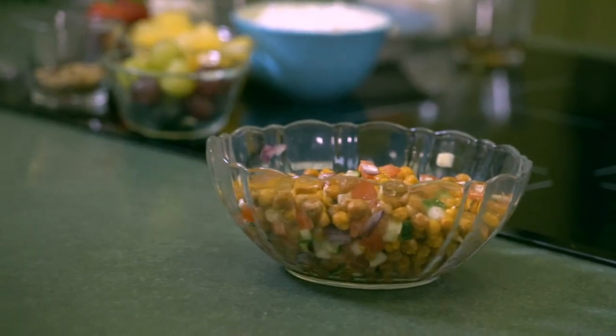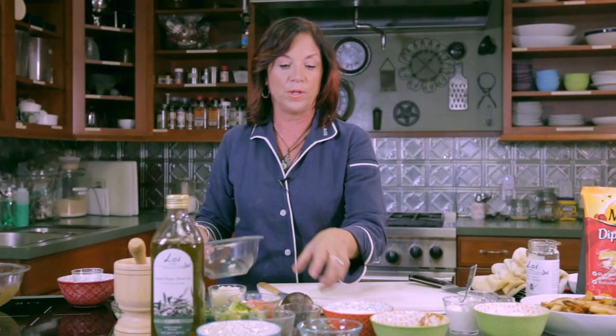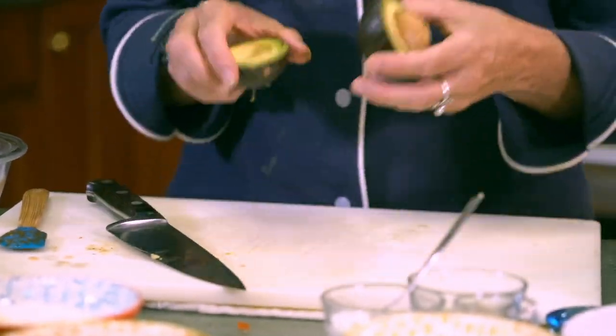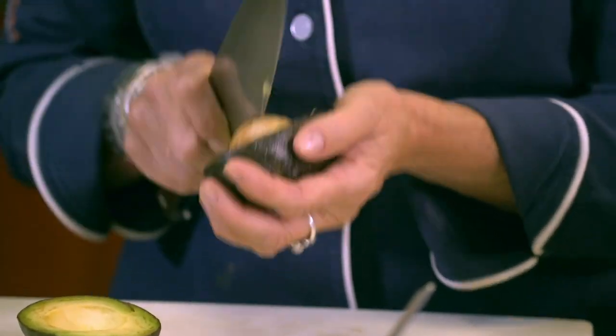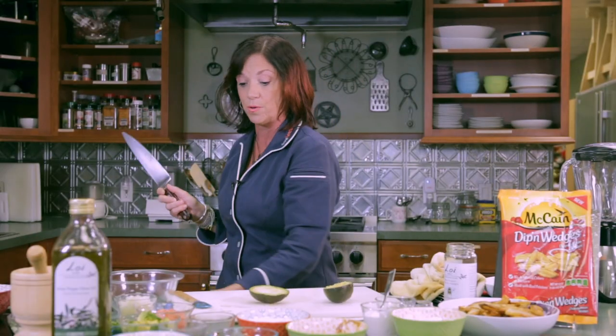Okay, so now let's go to snack number two, which is a quick guacamole. So we have avocado. I had already cut it in half, but when you cut it, you just go straight down and twist it. Then you're going to get the pit out. The easiest way is to stab it with your knife, but if you're not skilled with a knife, do it on top of your cutting board. If you are, you just twist your wrist and the pit comes out. Then hit the knife on the side of your cutting board and the pit will pop right off, and you just throw it in the garbage.